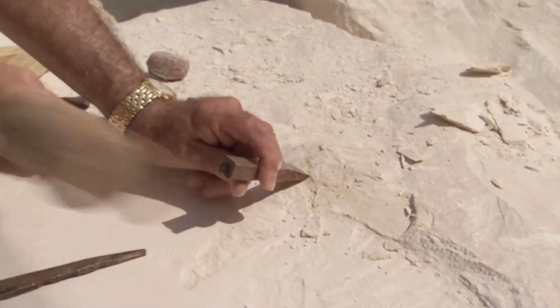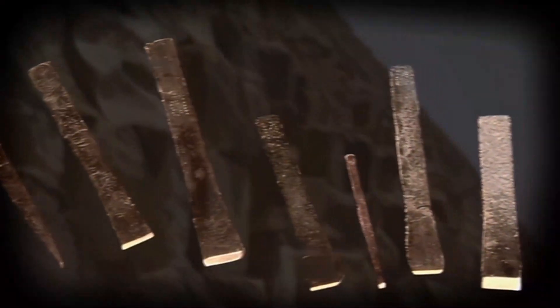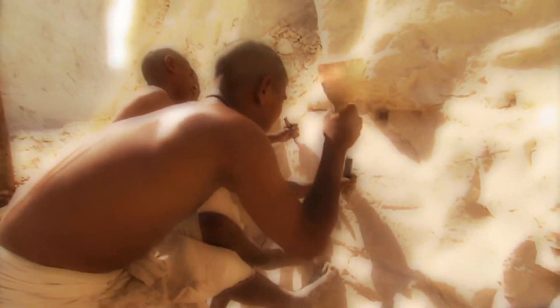Stocks' research shows that it's possible to carve limestone blocks using soft copper chisels. And it turns out the Egyptians were the unwitting recipients of some good fortune. Detailed chemical analysis of ancient tools shows that Egyptian copper wasn't pure — it contains small traces of arsenic. By a lucky chance, this impurity holds the copper crystals together and actually makes the copper tougher than its pure form. This fluke of chemistry helped Egyptian stonemasons quarry most of the 2.3 million limestone blocks in the Great Pyramid.